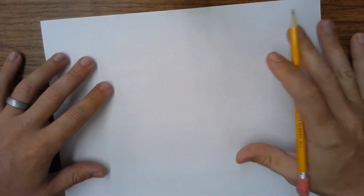So to start with, we're going to draw one of the most common elements found in most pirate flags, the skull. A lot of people are intimidated by drawing a skull because it's got a lot of parts, but if you really take a good look at most pirate flags, the skulls are drawn in a very simple style. It's almost cartoony. So that's what we're going to do here. We're going to draw a very, very simple skull. Very easy to do. I'm going to be using a pencil so that I can erase if I need to.